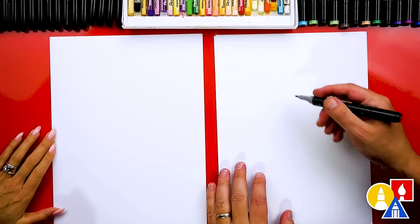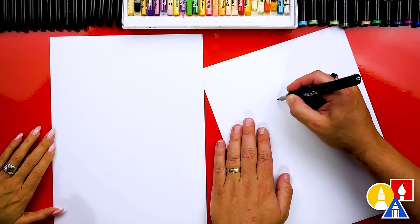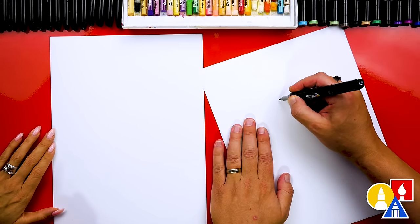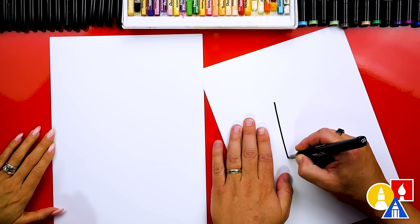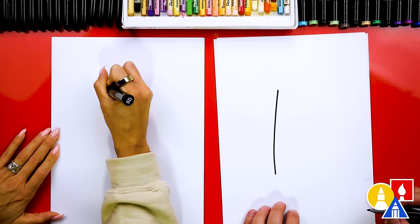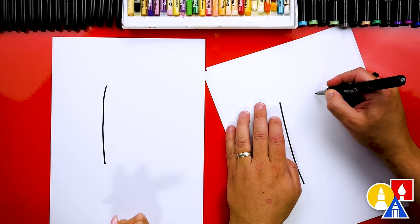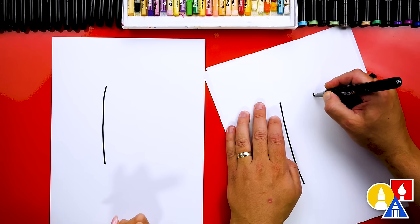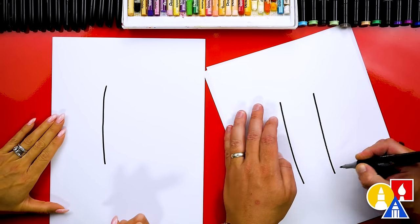You ready to start? So I'm going to start up here at the top left and I'm gonna pull the line towards me. I'm gonna draw it maybe right about here and pull it coming down like that. There's one side and then we're gonna leave some space and make our pencil a little bit wider so that it is a cute cartoon pencil. I'm gonna try to make this line look just like the other one.